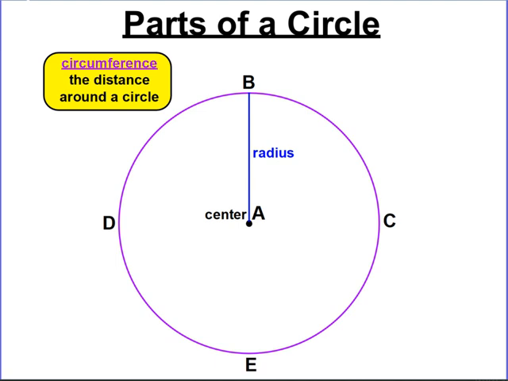When you connect two points on a circle and go through the center of the circle, so from D to C through the center, that line in orange is called a diameter. When you connect two points on a circle that doesn't go through the center, so here the line connecting D and E does not go through the center, that line is called a chord. And finally, the curved line that you use when you connect two points by going along the circle, this light blue one, is called an arc.